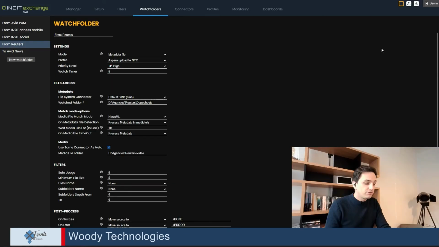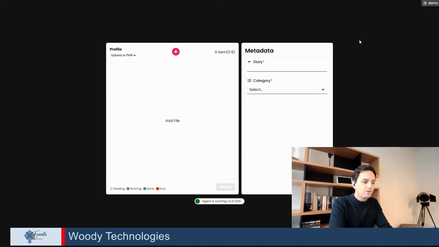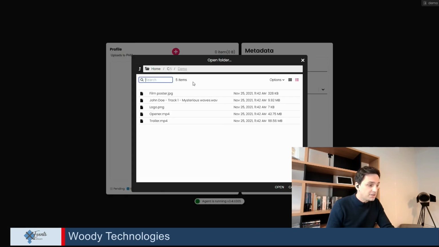This is the new upload user interface. It is something completely new that you can use to easily transfer files to a production system without having all the browsing and subclipping that we've seen before. This is the most simple user interface that we've ever done. You can just browse files from your hard drive. Here I'm taking a picture file, an audio file and a few video files. You can open that here in this user interface.